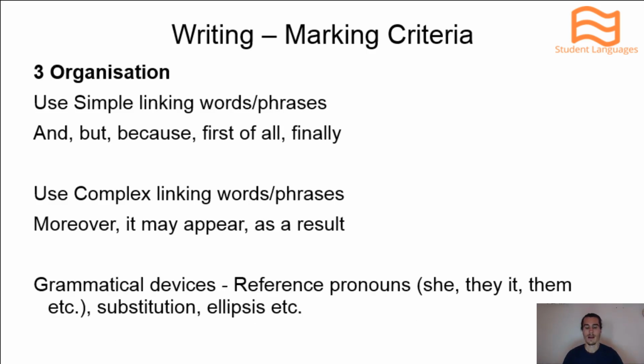Grammatical devices are also important for this part of the exam. And if you get a good course book, for example this one, which I recommend to all my students, the grammar that you need to show to the examiners for the exams you can find in this course book. And if you can use these different grammar areas, for example, reference pronouns, using words like she, they, it, them, etc. and if you can use grammatical devices, for example, substitution and ellipsis, you will also get better marks in the exam.